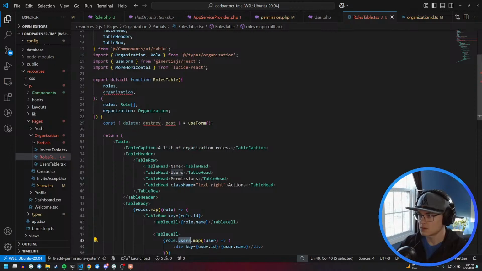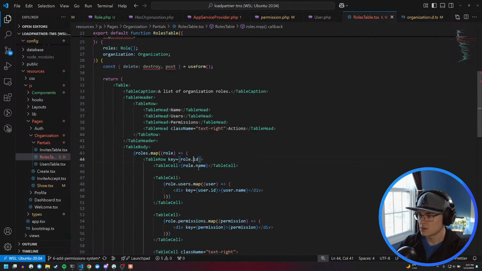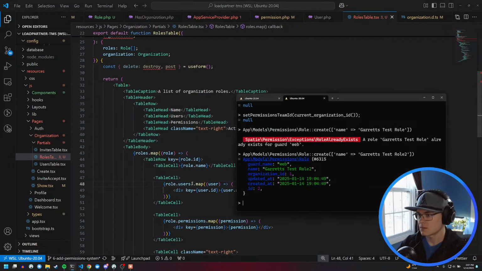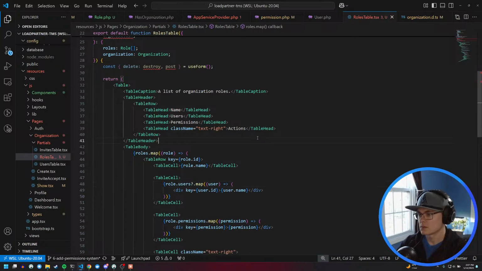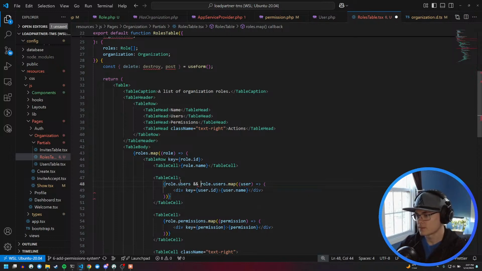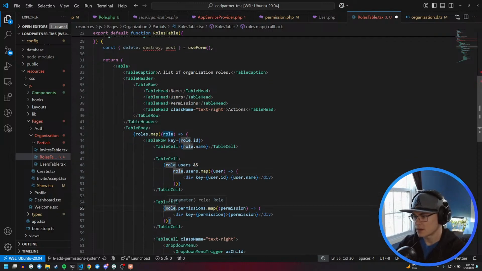Is there a way to make this? I guess we just go role dot users like that. I guess same thing here. It's going to say the same issue.